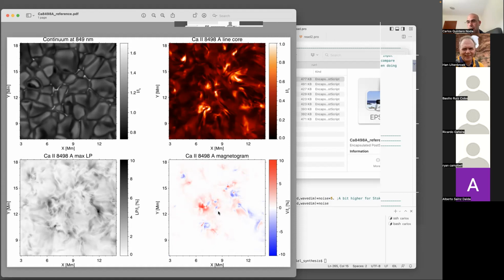So I would just say that this is some idea of Stokes signals, but I'm not so sure if this should be a magnetogram. It probably is better to move with the line, but that is also another thing that could be risky. But just as an idea, following the same procedure, you get this pattern.